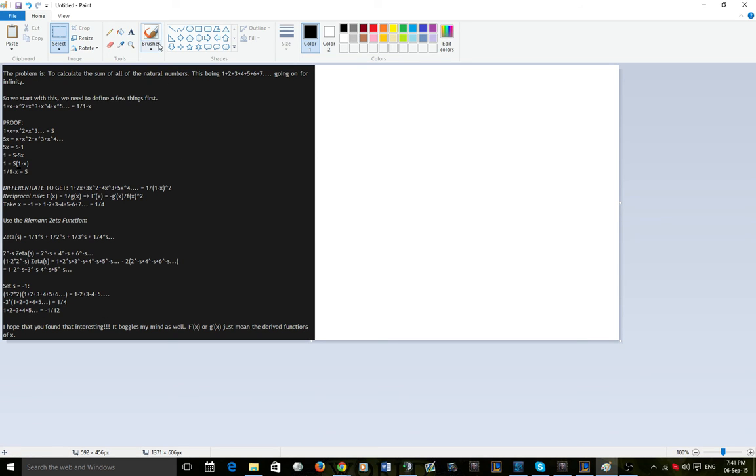Now, I'm going to introduce the Riemann zeta function. This was made by, you guessed it, Riemann, but it's highly speculated by many other mathematicians. I'll go over a bit of speculation at the end of the video, lads. You better watch on. I'm not very good at drawing zetas, so let's just pretend that is zeta. So zeta of s equals 1 over 1 to the s plus 1 over 2 to the s plus 1 over 3 to the s, going on.